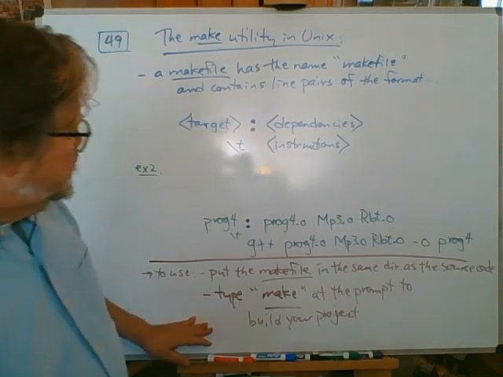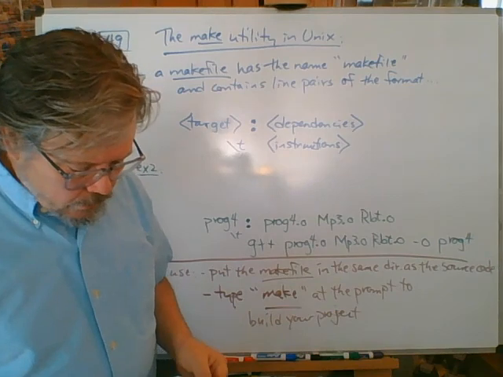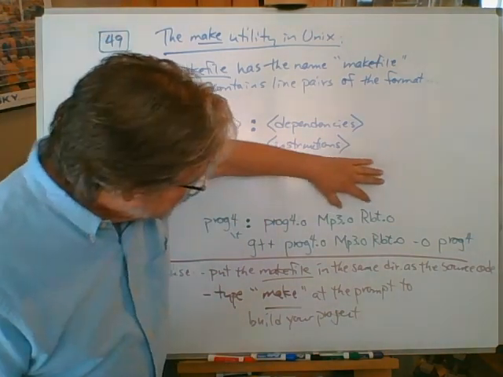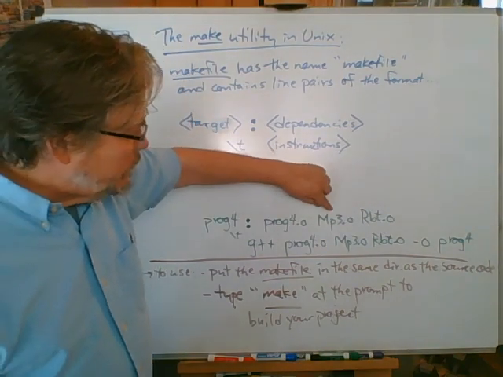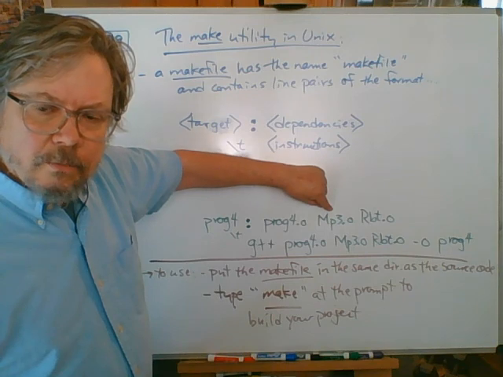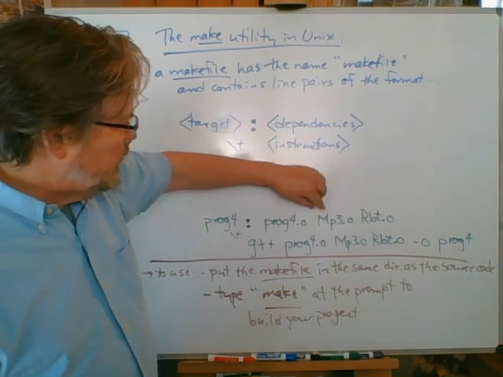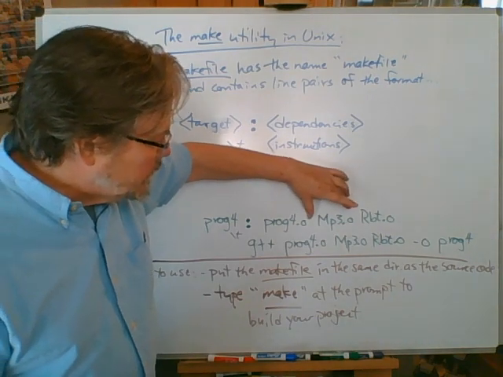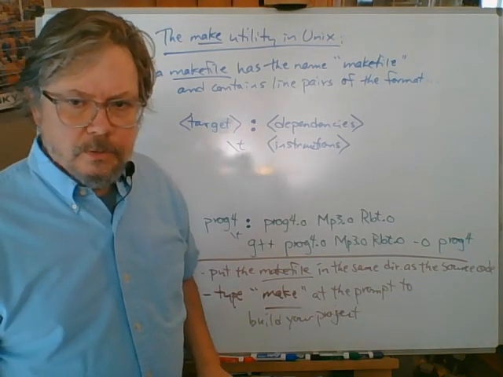How did I get squashed down here at the bottom of the board? What was here? Maybe I was going to annotate up there and I forgot to. Well, here's what I could say in a note up here. It recursively checks to see if these are up to date. And maybe MP3.o, oh no, it looks at that and realizes because of its dependencies that it's not up to date. Then that's what I mean by recursively. It will update this first before it even tries to update the prog4 executable.